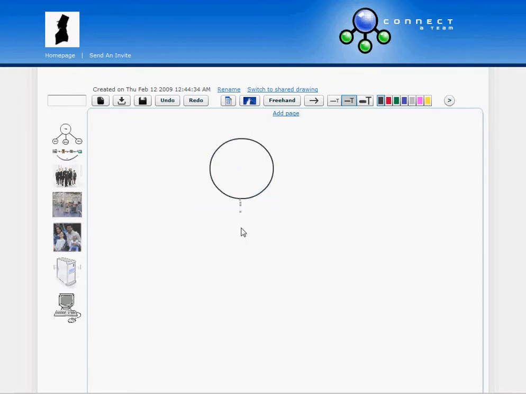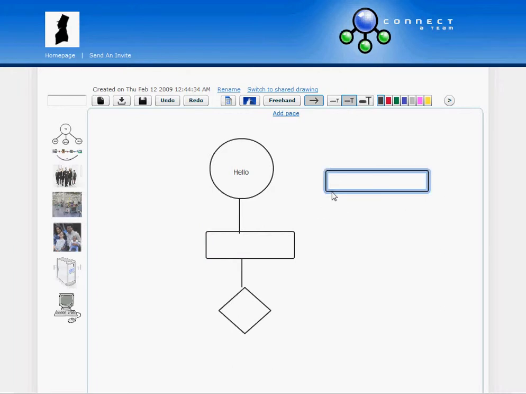Simply draw, and the online presentation will detect simple, basic shapes for you. You can also type. Simply type, click, and type. You can change your font size to small, medium, large, or your font color as seen here. You can also use shortcuts for the shapes. For example, a rectangle would be two distinct lines with a distinct angle. Your diamond also two distinct lines with a distinct angle.